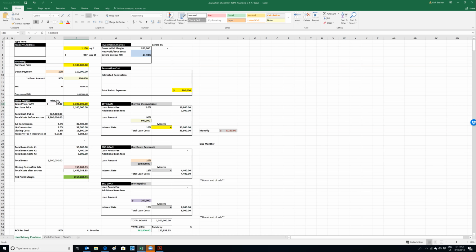In the area, it was going for about 1,100 a square foot at that time, with about $200,000 rehab. So the potential profit on that property was actually $155,000 negative. Now let's take a peek at this property.